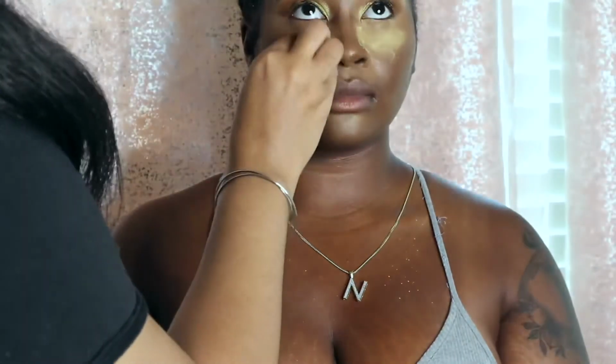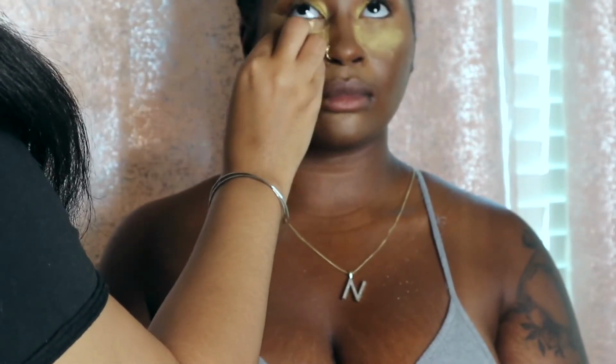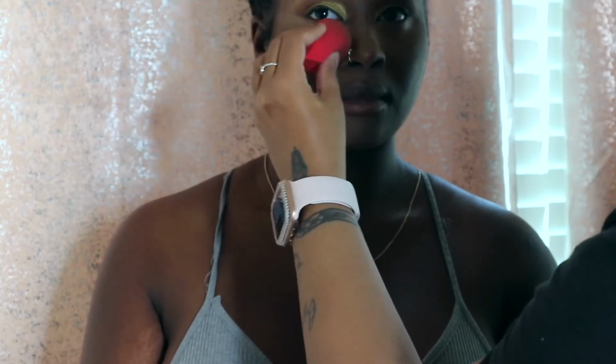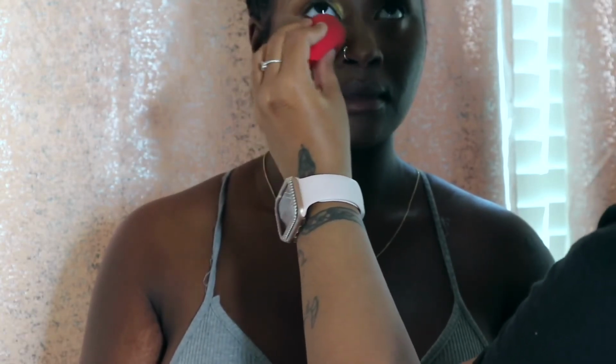So I went in with some Sasha Buttercup to bake her face. I normally wouldn't bake, but her skin is so oily that I just insisted on doing that. And once I got done baking, I did take that same beauty blender and just press it into her skin just to make sure it was seamless and that powder was not going to show. I did not cream contour her, which I should have done. It would have made it look 10 times better. But I did go in with the Morphe Trailblazer and contour her cheeks.